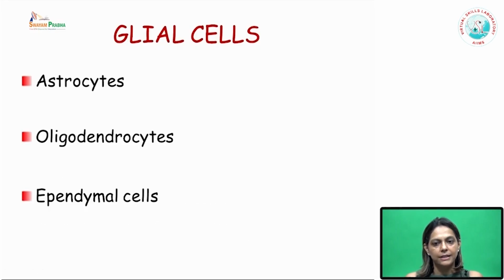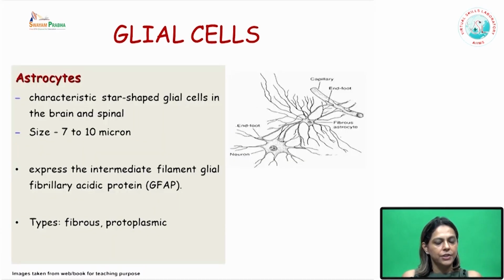Now coming on to the glial cells, as I have told you, glial cells are of three types: astrocytes, oligodendroglial cells, and ependymal cells. The typical histology of an astrocyte is that, as you can see, in the center of the cell there is a nucleus, then there is abundant cytoplasm, and you can see numerous processes. Okay, so astrocytic cells have numerous processes which can be stained very well with GFAP stain. Now, why am I discussing these processes with you?